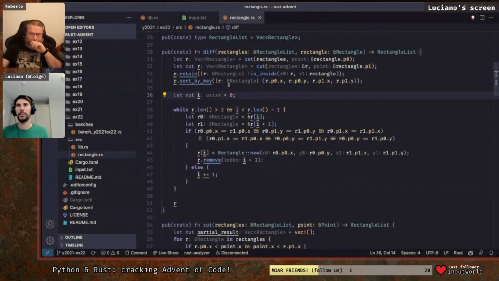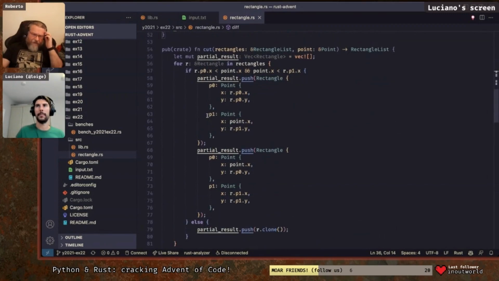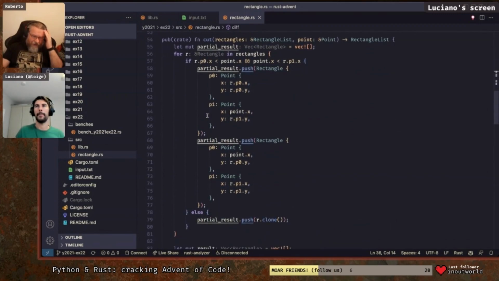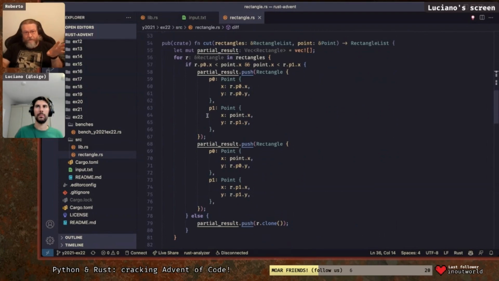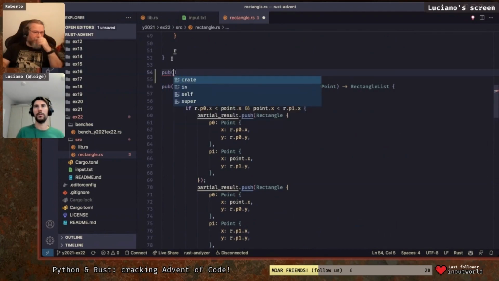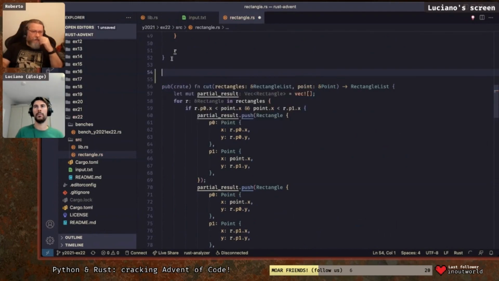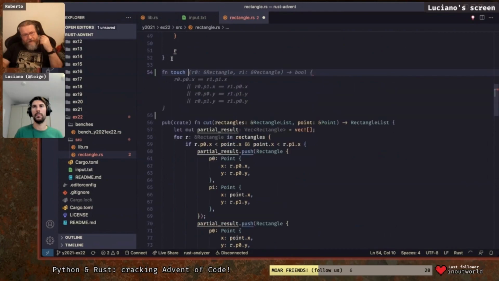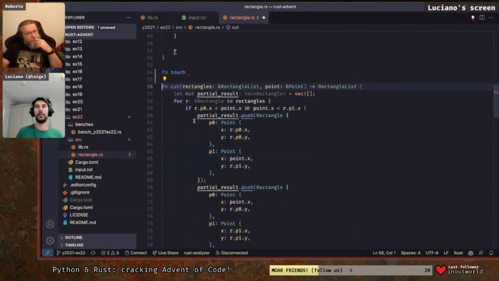Okay, so we want to do that inside the cut, right? Yeah, I think the right point in our code is the cut. Should we do an isTouch method as well? Yes, probably needed. For now, create a touch method that is always returning true. This can be private, to be honest. But probably also cut can be private. Are we calling cut from elsewhere? Probably not. We'll see if it complains if it's needed.